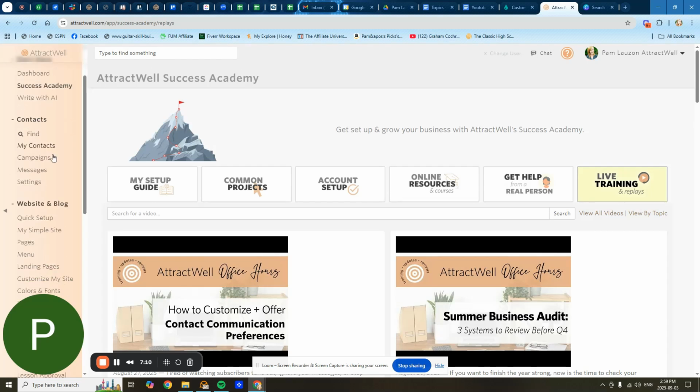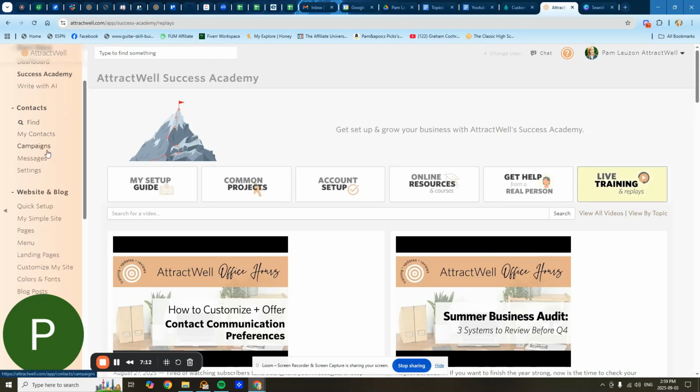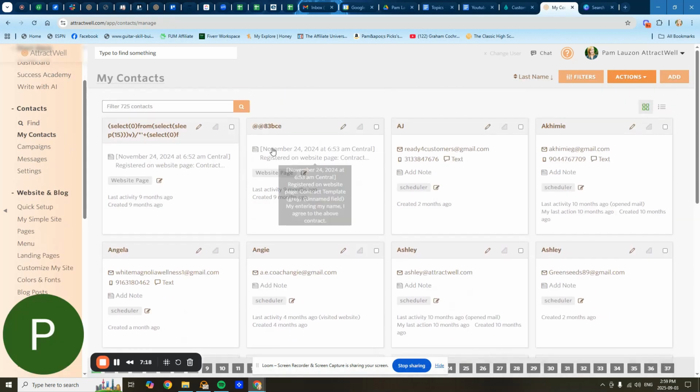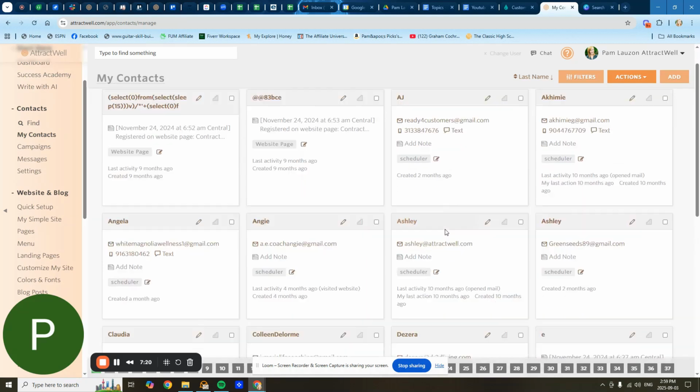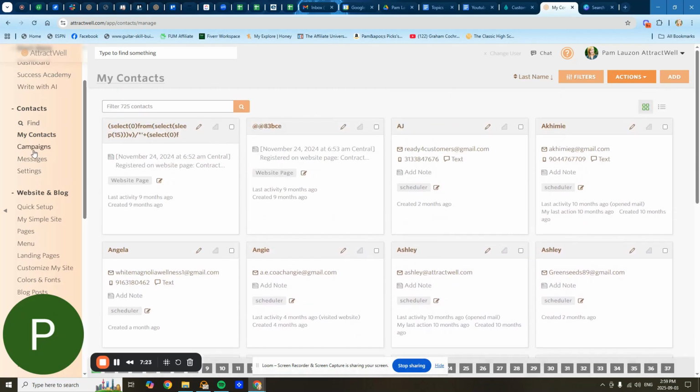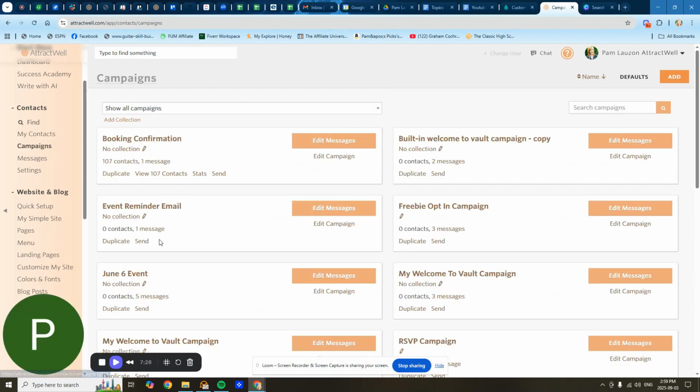So that's really cool. Under the Contact Manager, you have contacts, campaigns, messages, and settings. So just quickly to show you contacts, you can see here that the Contact Manager lists each person with their own little card, and I'm not going to spend too much time there because there is some private information in there. So I have to blank out part of that screen, but basically on the contacts, you can see the emails they've opened, the emails they've clicked on. You can see if they've unsubscribed or not. You can see the courses they're in and their progress in the course, their upcoming meetings, if they've booked meetings with you. You can add private notes to the contacts, and you can filter and sort your contacts by tag.